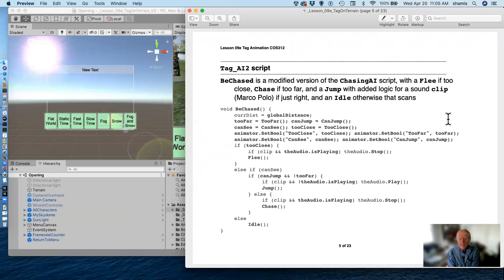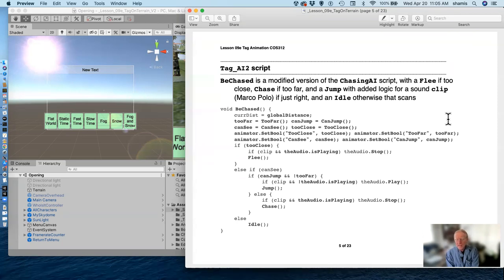And it does its logic. If it's too close, it flees. If it can see and it can jump, it jumps. Otherwise it chases. And if none of these are true, then it does the idle, which is where it turns and scans the environment for the player.